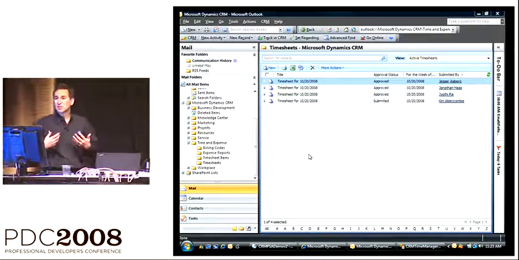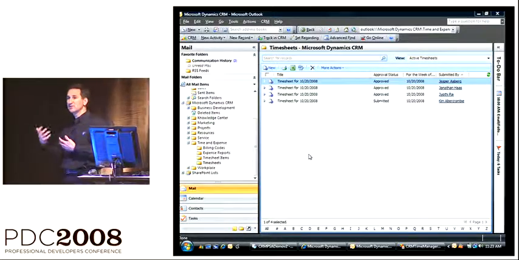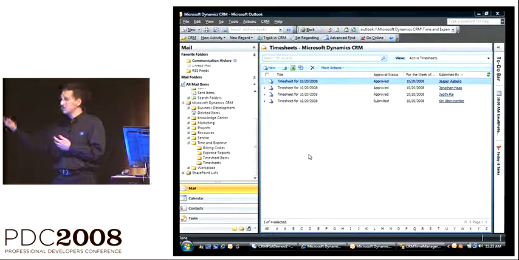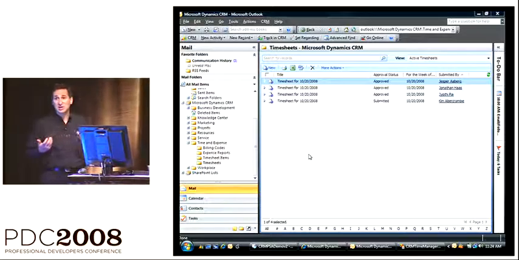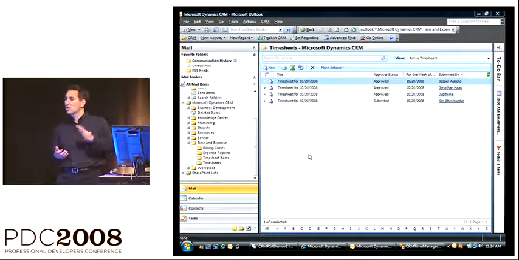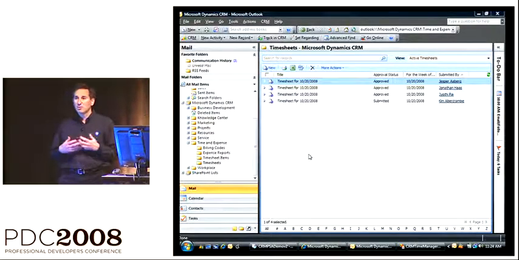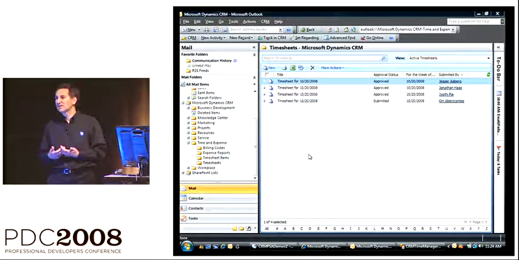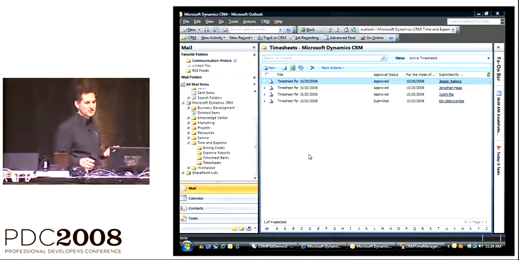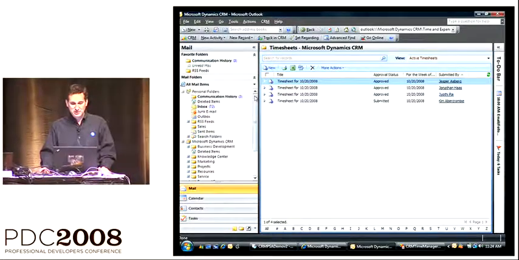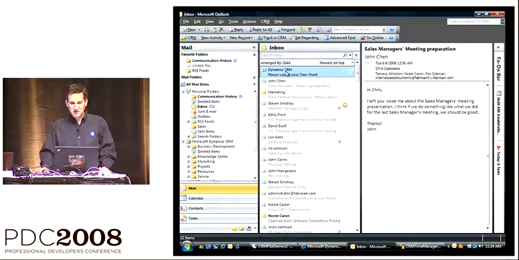Now, obviously, when you're building UI, there are some things that work really well in web UI, like this sort of Ajax form where CRM is doing a lot of the work for you. In many cases, you'll want to take advantage of some of the other platform capabilities that you have in the client. And this is one of the things we did here. For instance, in a professional services organization, I don't know how many of you have done that before, one of the things that you probably hate to do is build timesheets at the end of the week. And so what we wanted to do was build an immersive experience where you would actually enjoy building timesheets.